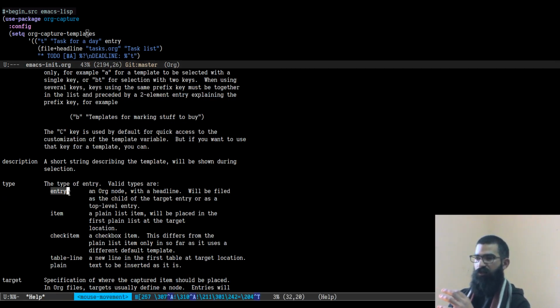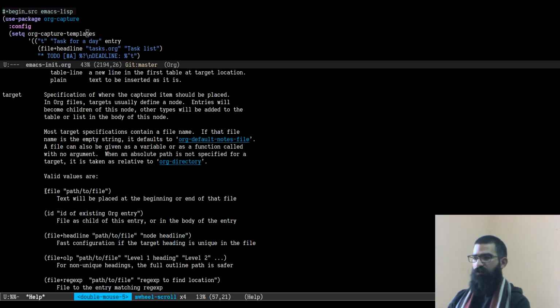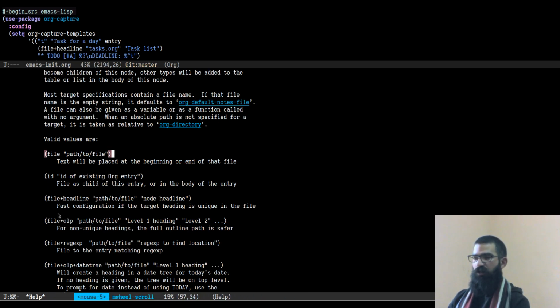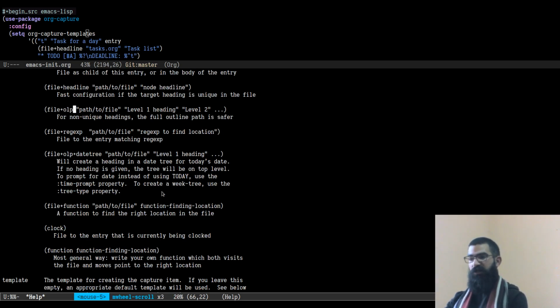So for example, you can see what this special word entry, what I was using, what this is, and what the others are. You can see that you can just specify a file, or you can specify, rather than a unique headline, a specific tree, so level 1, level 2, etc., or a regular expression, whatever works for you, or a date tree, so a specific date and then file it under that date.